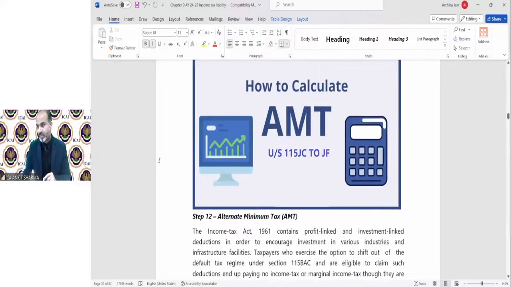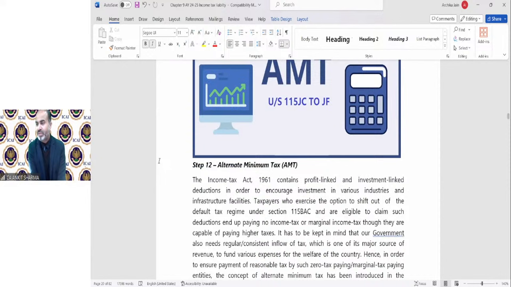Ms. Kiran Shukla is asking, then sir, what about Section 10AA and 35AD? That 10AA and 35AD will be part of your normal income tax liability provisions. So in that case, your normal income tax liability will be lower and AMT tax will be higher. So you need to pay tax as per AMT, and that's why you will get the credit. That credit is exactly the same benefit for Section 10AA and 35AD. That credit can be utilized in future. So technically, you are not paying anything extra.